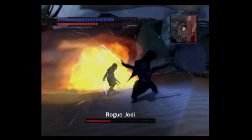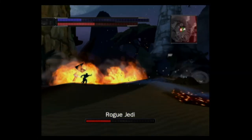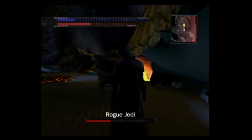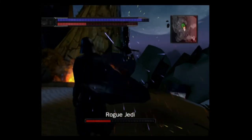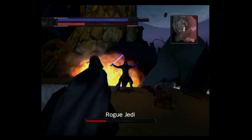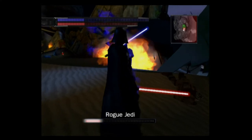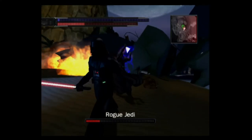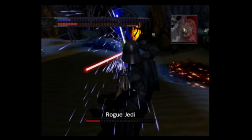I am blocking and he's not letting me block. Oh, what did I just do? Oh, that's cool. Shockwave. Yeah, he's like, bitch, I got shockwave too. Vader's got some moves as well, huh? Oh, fuck, I'm on the wrong button. Okay, so you need to get your act together because you've only got barely more life than him right now. You're right. I'll walk away. Hey, bro, I'm just walking away. We're good. We're cool. You just hang here.